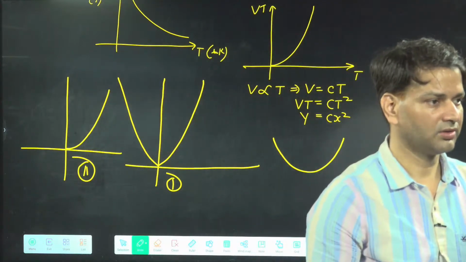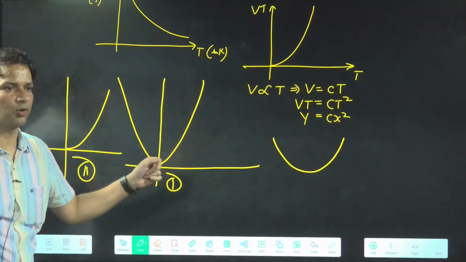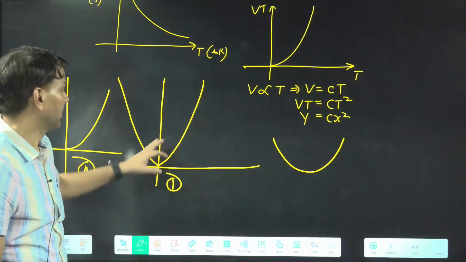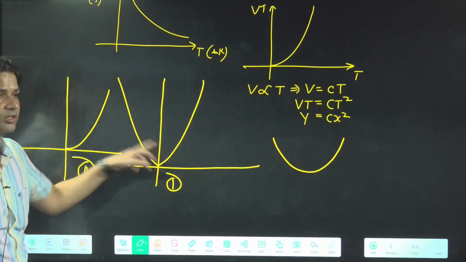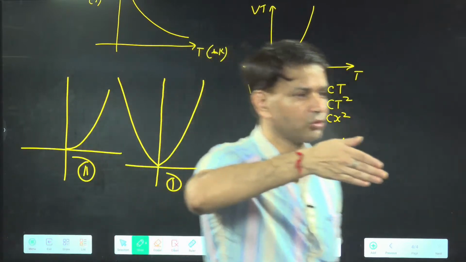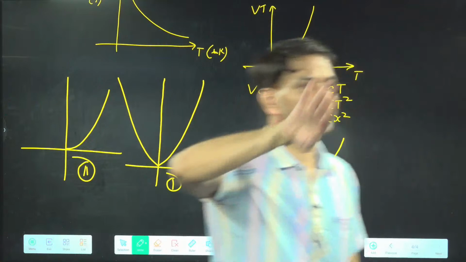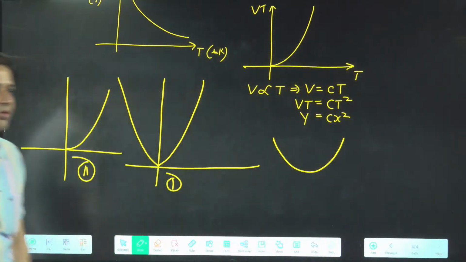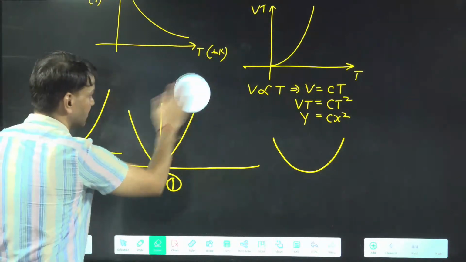Not understood? Suppose this is the VT graph, or ST graph, we are plotting. In which case is the initial velocity 0, and in which case is it non-zero? Like this case non-zero, this case 0. So what does that difference mean? If the initial velocity is 0, you have to draw the parabola so that the x-axis is the tangent at 0. So here the x-axis is tangent. That's why the answer is the second one. This is wrong.